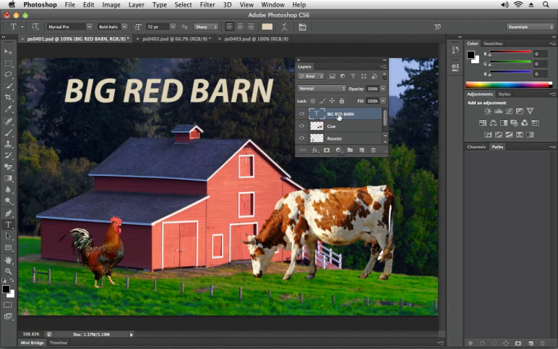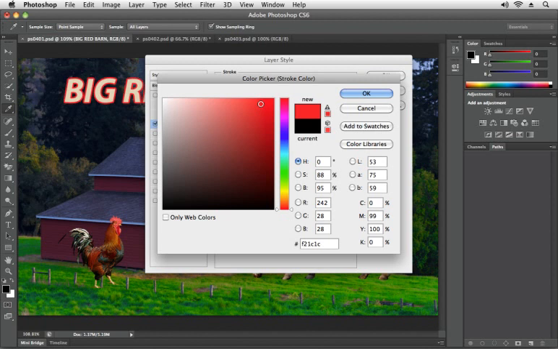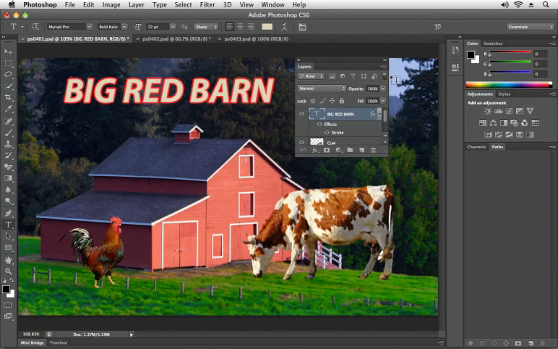But while I have this layer active, I'm clicking on FX for a layer style, and I'm selecting stroke. I'm clicking on color as being red. Click OK. And then you can select your options. I'm going to leave mine at the default, but you can choose that the stroke is on the inside, the outside, the size, the opacity, anything else that you want to change, and click OK. So in this lesson, you got the basics of creating a composite to help you start working better in Photoshop.